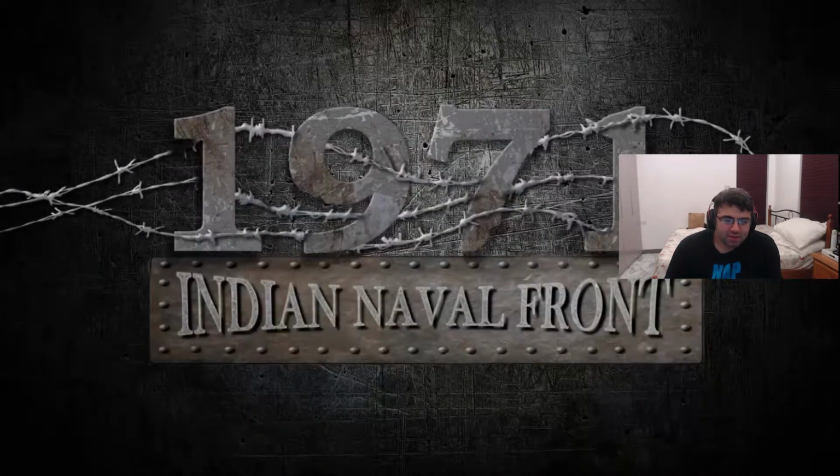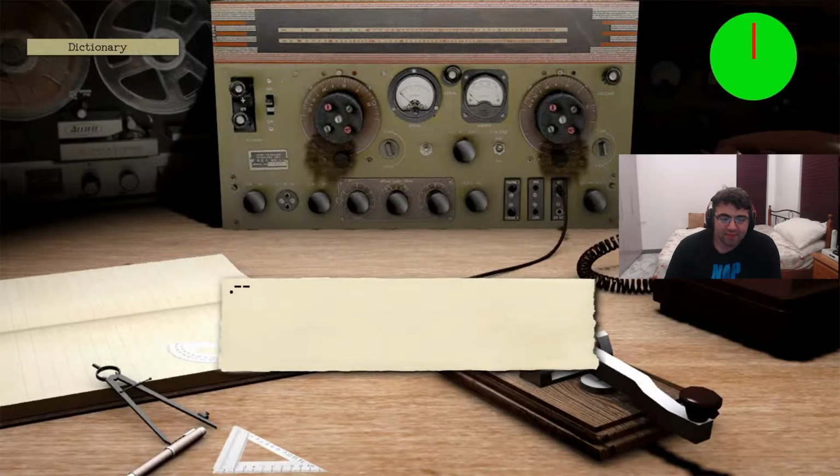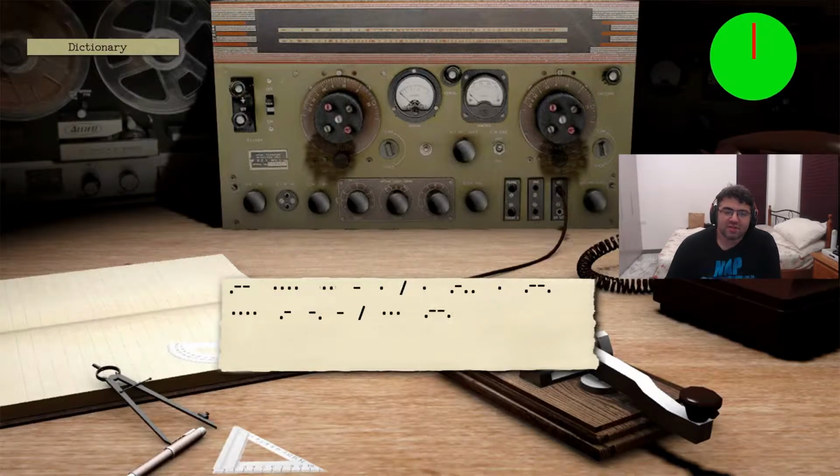And then moving on to my favorite part of the game so far, at least what we've been shown, the Morse code translation or interpretation. Morse code is obviously something that you've seen in movies. I've read about it in war books, the whole thing, and it's like dots and dashes, but that's about it.